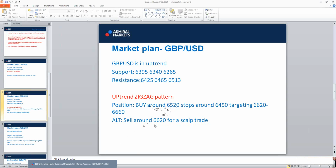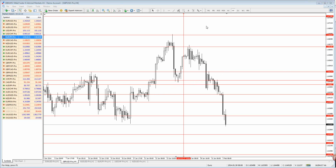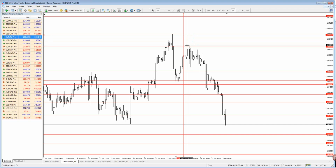Buy around 65.20. I told you guys I was looking to buy. Even though I missed a trade in the week, I got a losing trade on GBP. But at the beginning of this week, we had a very nice trade. So basically, what we had in mind is to buy around 65.20 and then sell. First, we got into a sell position because this was the time of our webinar. And after the webinar, 12 hours after, something around 8 o'clock also.